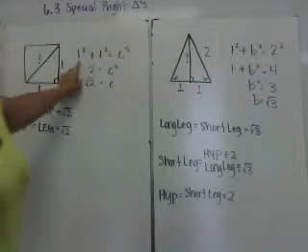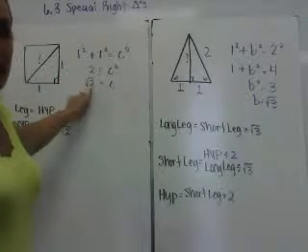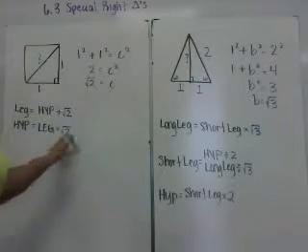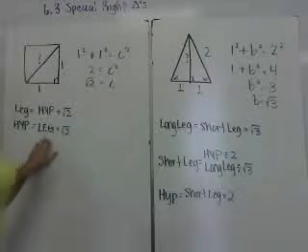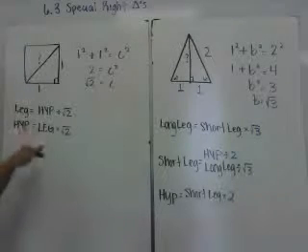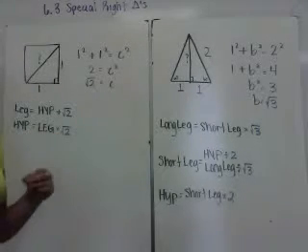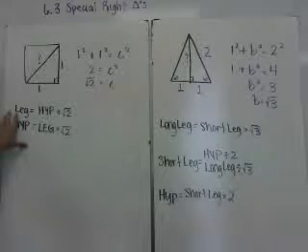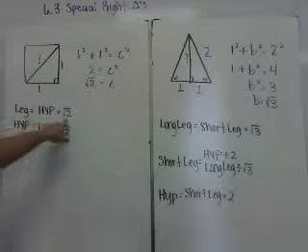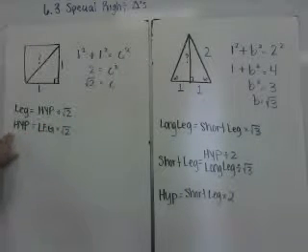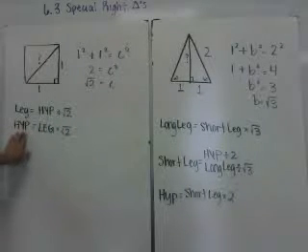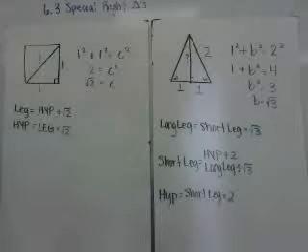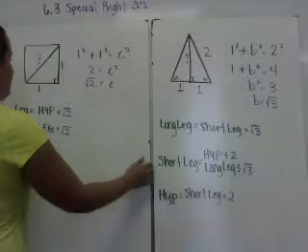All right, so if we use the Pythagorean theorem, we get that the hypotenuse is always going to be the square root of 2 times whatever your legs are equal to. So these are the rules for how to find the missing sides of a 45-45-90. If you're looking for the missing legs, you need to take the hypotenuse and divide it by the square root of 2. And if your goal is to find the hypotenuse, you need to take the legs and multiply them by the square root of 2. All right, so let's do some examples.